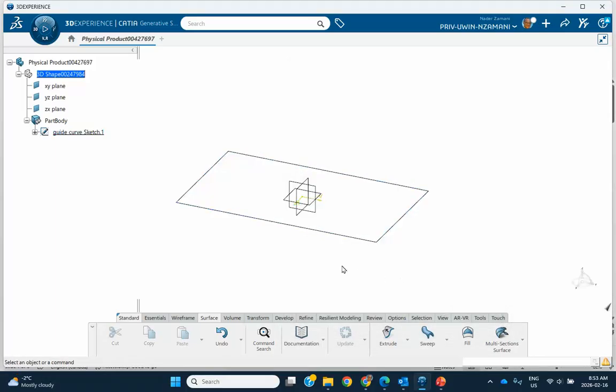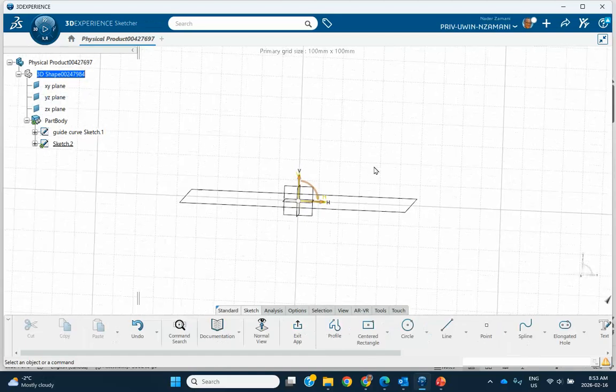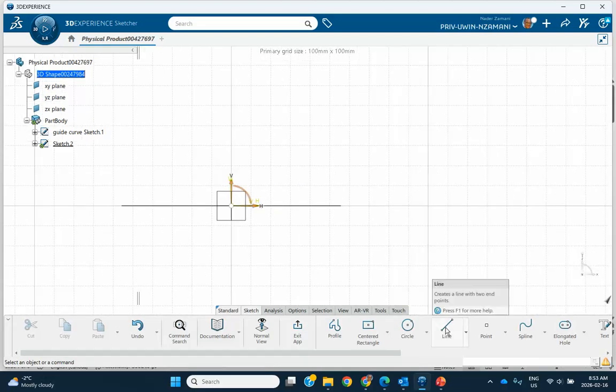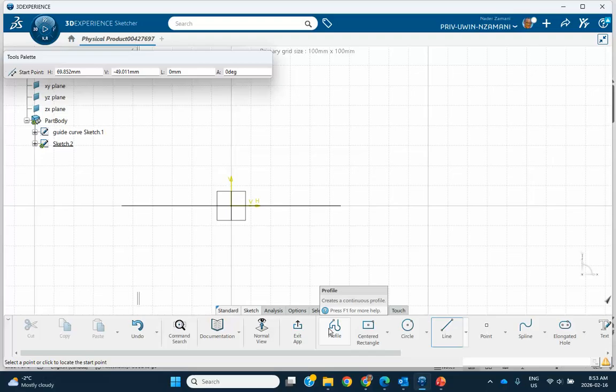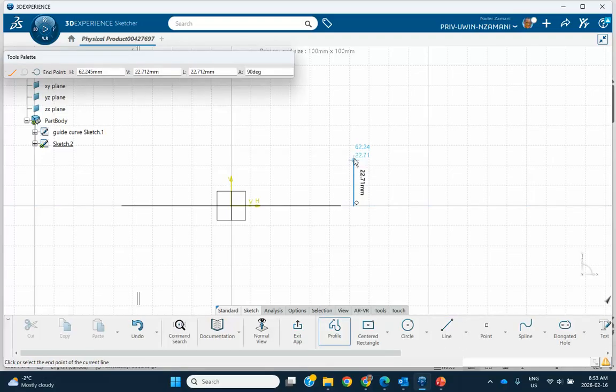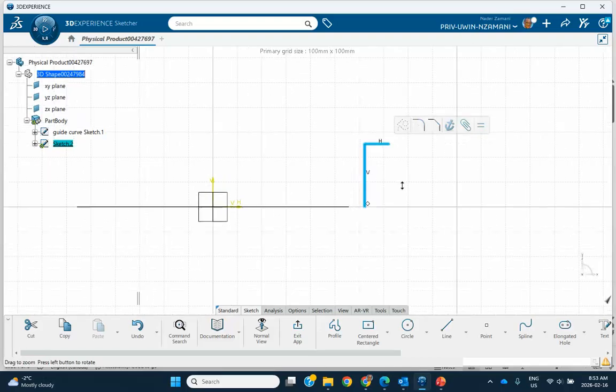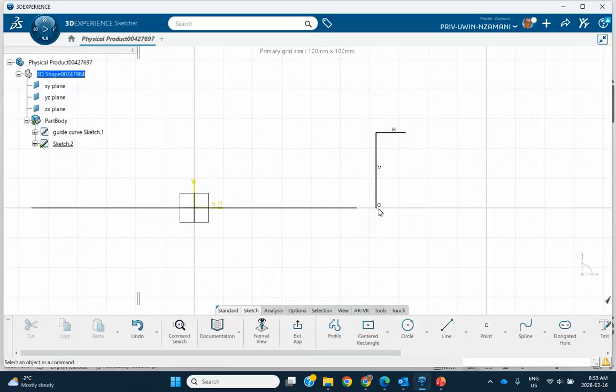Now I'm going to draw my profile. So on that vertical plane, I will sketch something that looks like an inverted L. So maybe like that. Yep. All right. And let me bring this thing and make it coincident with that edge.